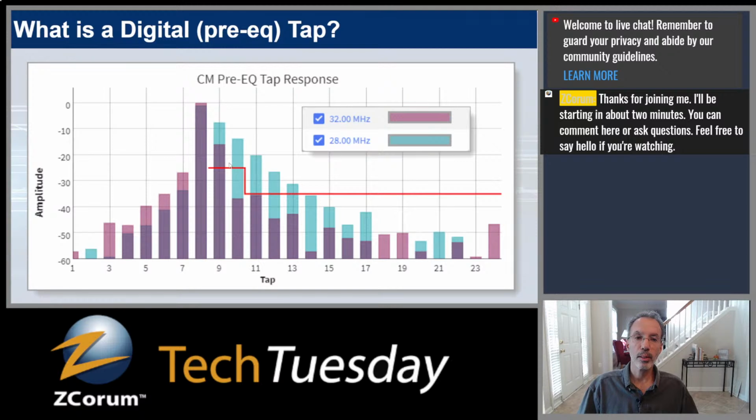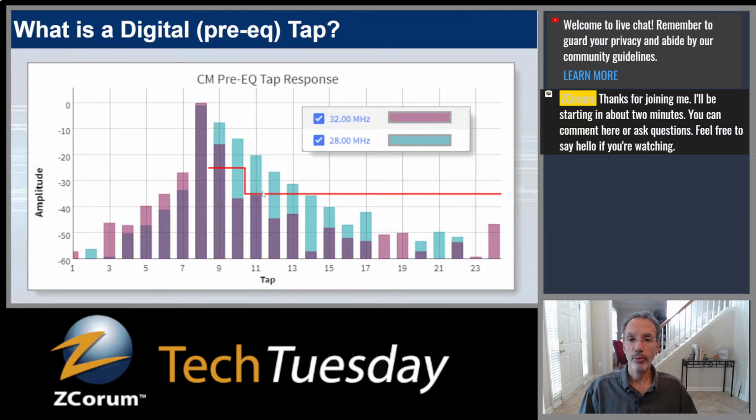And you see that on the threshold line here, both of these channels are above the threshold on tap 9. So both of these are indicating on both channels that you've got an in-home problem. Then you've got 10 is also very elevated on 28 megahertz, but it's well below the threshold on 32 megahertz. So you're seeing these 2 channels are actually acting differently, so they're having different impairments.